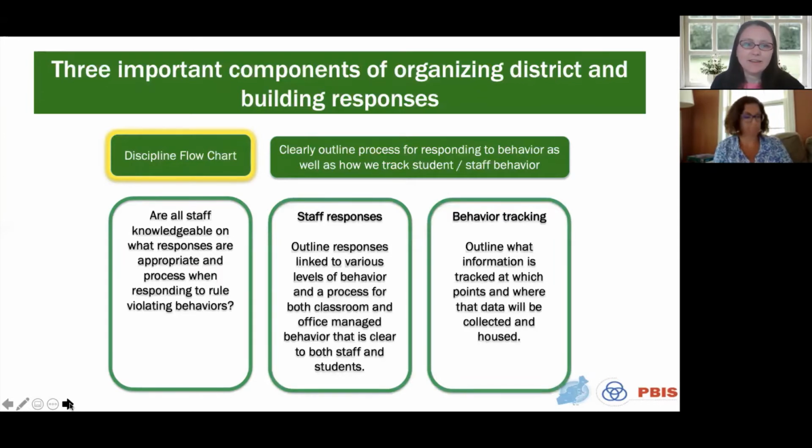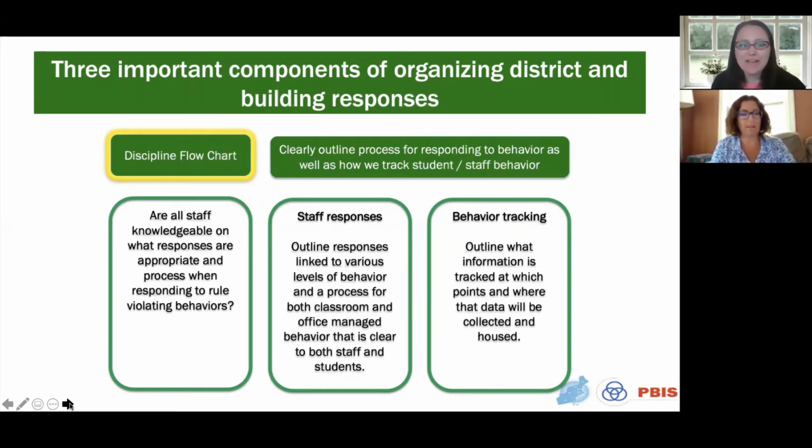Great. Thanks, Karen. You're absolutely right. Behavior errors are going to happen. And the more that we can clarify staff responses to those errors, the more predictable an environment we can create. And that's going to lead to better student outcomes. Yeah. One concern that teams often share is that we have different students who all need different consequences because they have different needs, and there's a concern that a flowchart will mean that we have to respond to every situation the same way for every student.